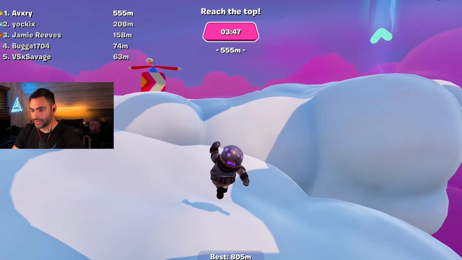Ooh. Can dive on it. Where am I going? We're going up. All right. I just smacked my face on the floor. We're at 780. I need to beat 805 meters. That is my personal best.